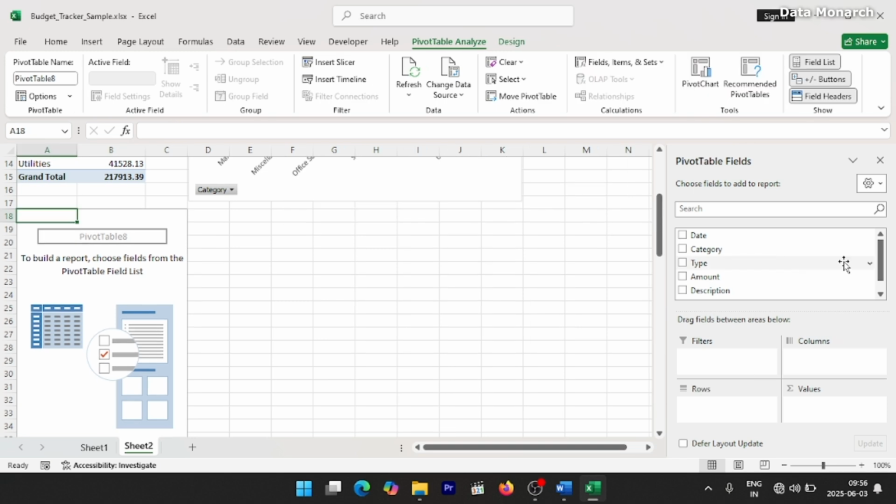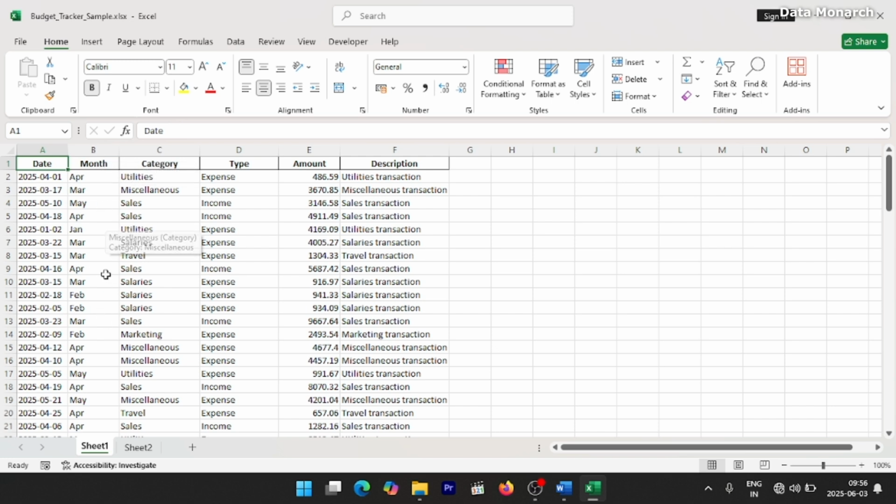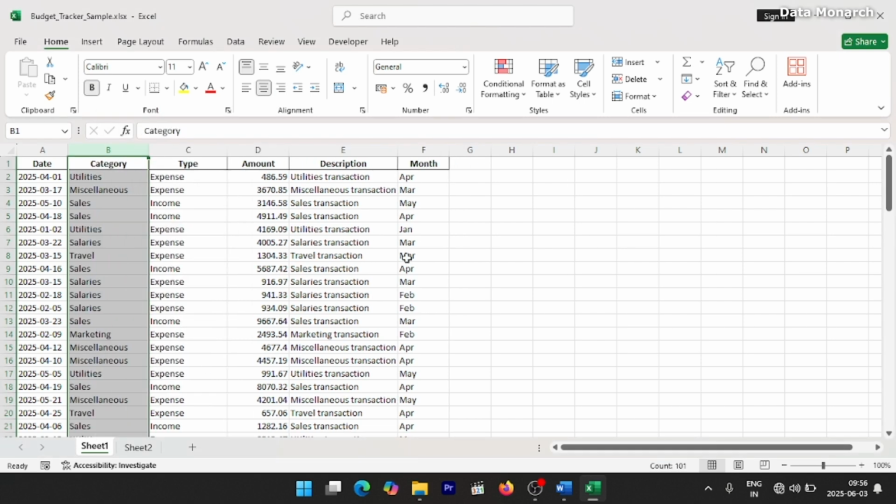Just move it down. But right here you can see that our month column is not visualized. So what is wrong? To correct this, let's come back here and change the position of this month, because right now Excel is counting both the date and the month as the same column. To do that, cut here and paste it here. Let's delete this to make it correctly noted.